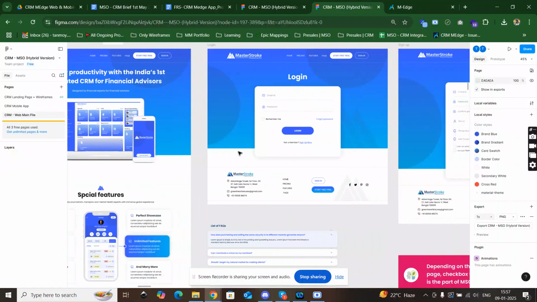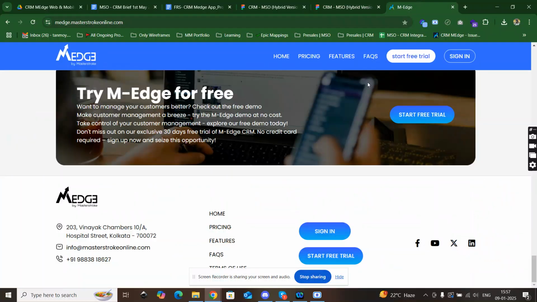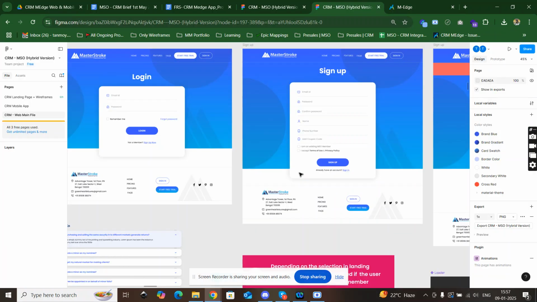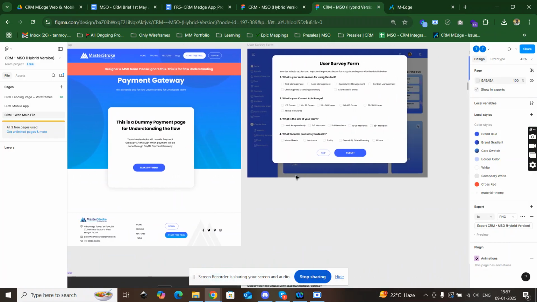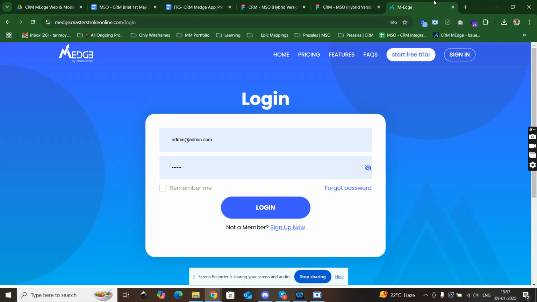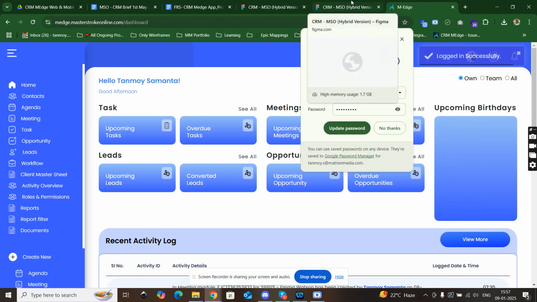So this is the landing page, login, sign up. This way we started our development and we completed our development, and all the things are on a single page. If I log in, you can check, those designs are pretty aligned with our development.